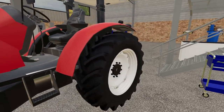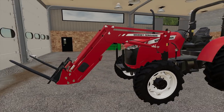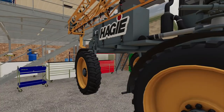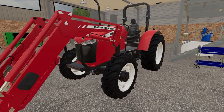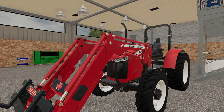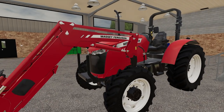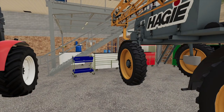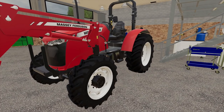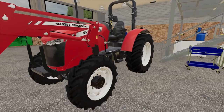So, actually, I'm joking. The farmer actually did a rare thing. This is pretty rare when they do this. The farmer ended up trading in both of these. He traded in this little Massey that's only a few years old, and the Hagie, for an R4045. Most dealerships won't take a trade like that, but they knew I was looking for a Hagie, and I think they knew I'm a sucker, and they talked me into purchasing this Massey over here too.